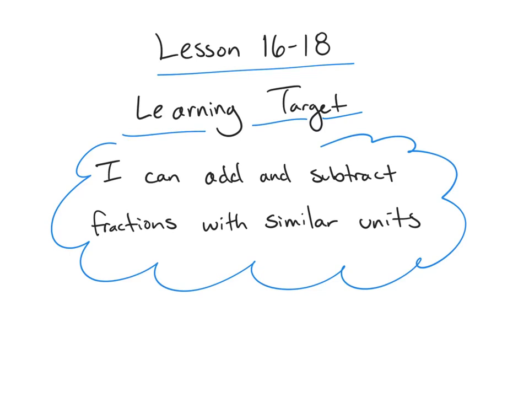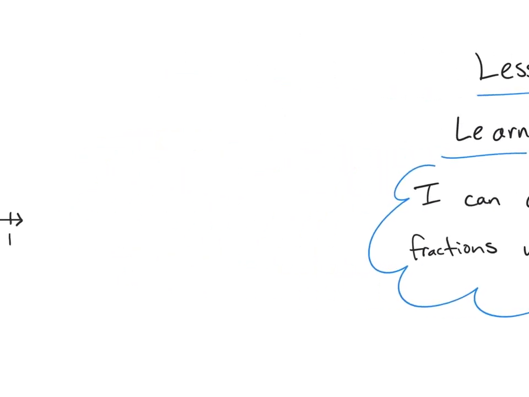This is a video lesson for lesson 16 through 18 of Module 5. The learning target for all these lessons is I can add and subtract fractions with similar units. So this is going to be kind of like a quick boot camp where we're going to be looking at a whole bunch of different examples of adding and subtracting fractions with similar units. So I want to go ahead and jump into it and get started.